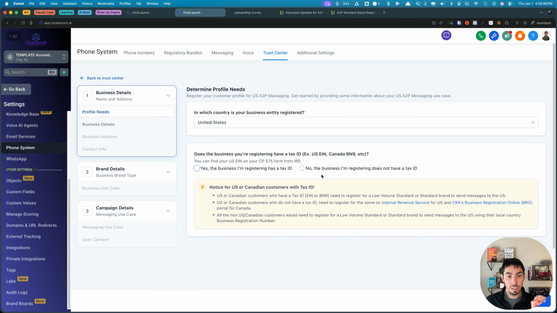But if you have a business, then you have to be using your business. They don't like it if you register as a sole proprietor but they see that you have a business, they can actually come back and deny you for that. So make sure you check this box. I don't know why it's not showing it, but check the box. And then we're going to click over here to continue.